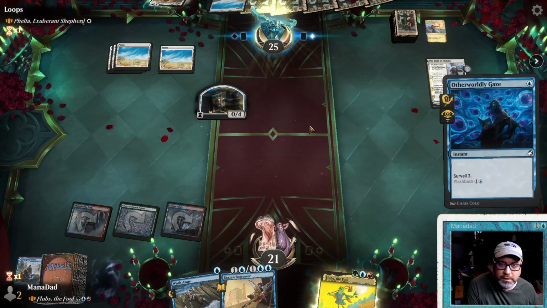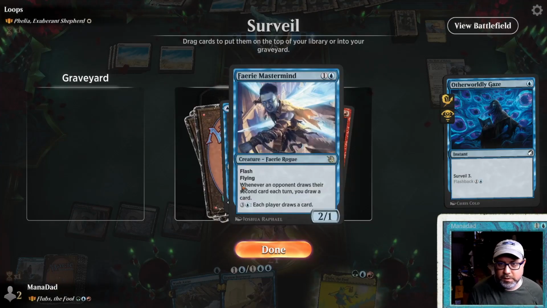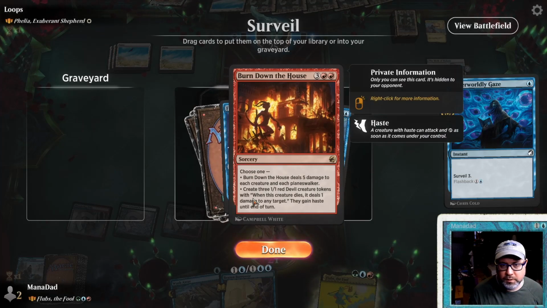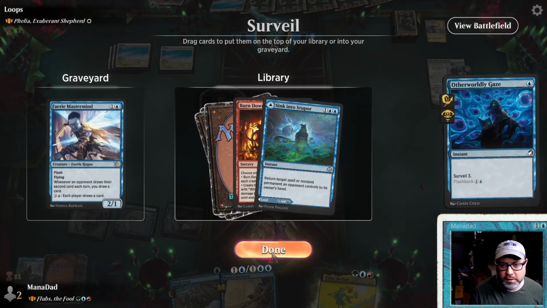Well, they didn't cast Into the Flood Maw, so let's see. Burn Down the House seems good here. We probably want to get a land, hit our land drop, and then do we need Fairy Mastermind? Well, it's probably not drawing too much.